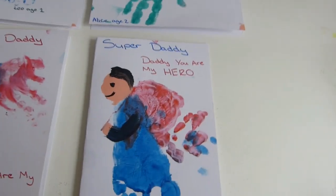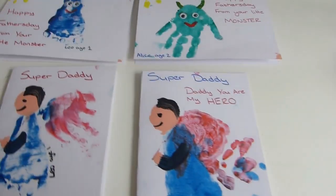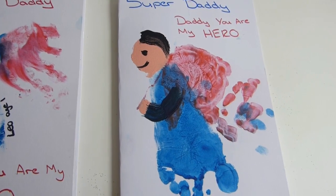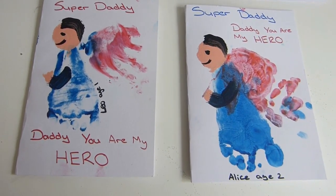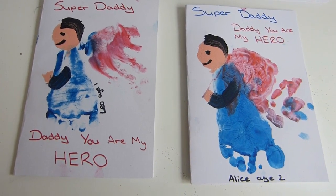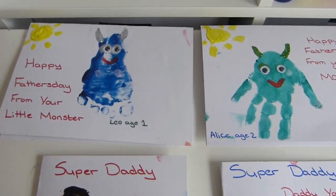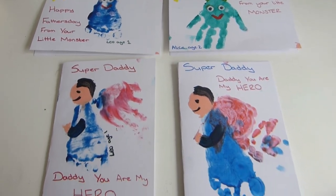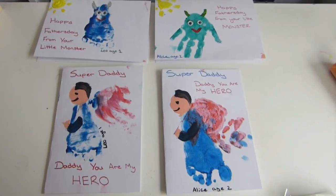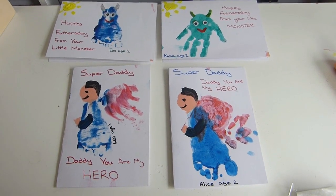So Alice did the faces. We used this little sponge to make the face for daddy. And then the little hand was Alice's fingerprint. So she did hers on Leo's as well because Leo was asleep. So she did the little fingerprint hand on both of them and she did the faces. And Alice helped Mummy glue the eyes on, and we did the little glittery horns, didn't we? So yeah, I think they've turned out really nice, and they're really simple, easy Father's Day crafts for toddlers to do.